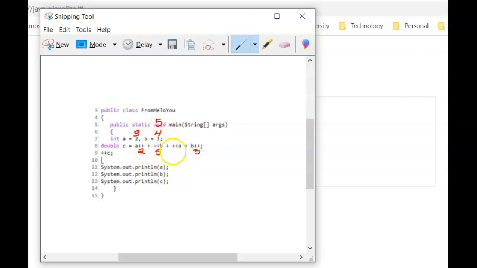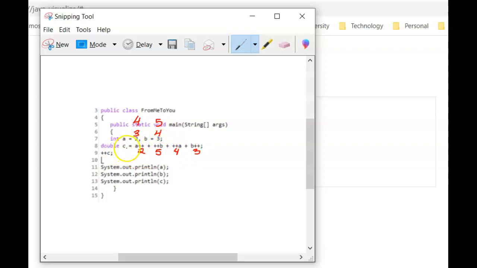Okay, then we're going to do the same for the pre-incrementer for a. ++a tells us to first increment the value of a held in memory, and a's current value is 3, so we increment it to 4, and we're going to use that incremented value of a in the expression. So now Java's precedence has done the post-incrementers and the pre-incrementers. Now we're going to do the addition from left to right.